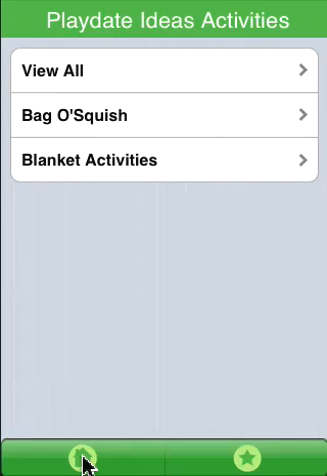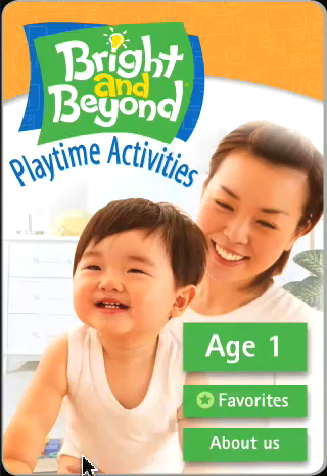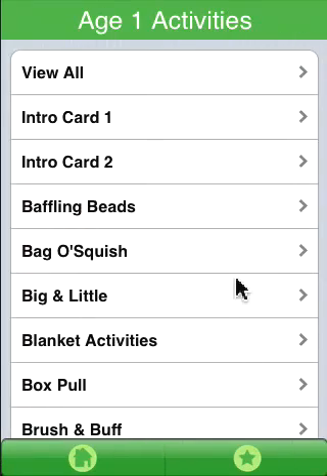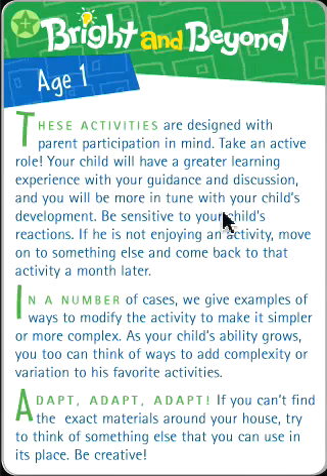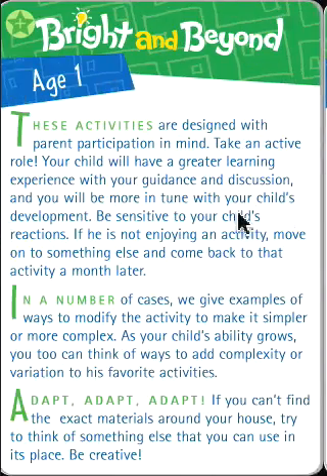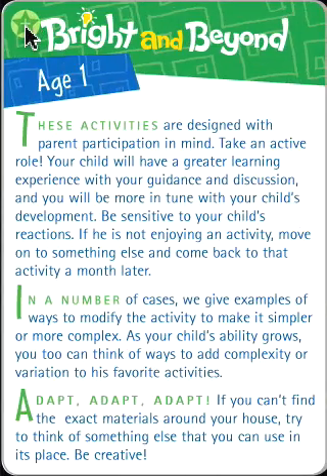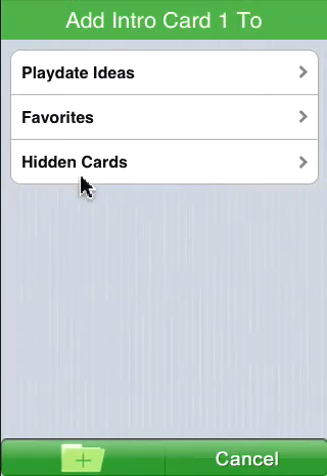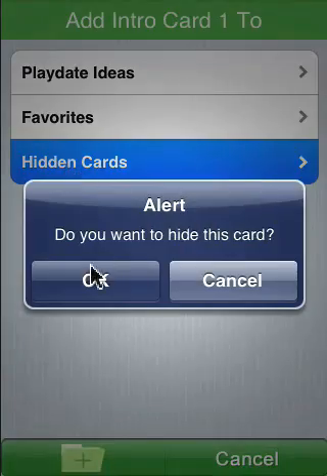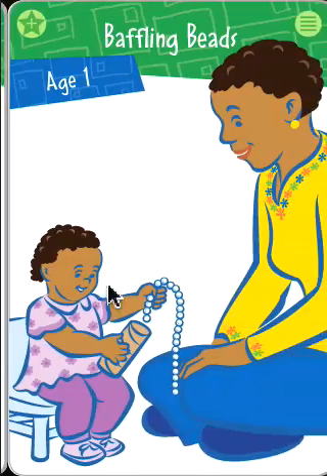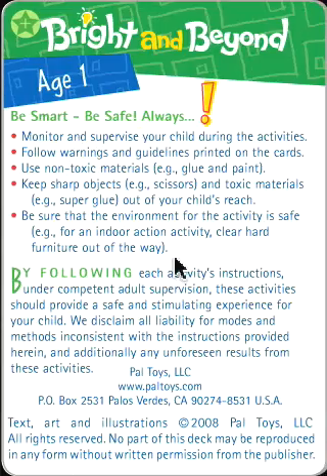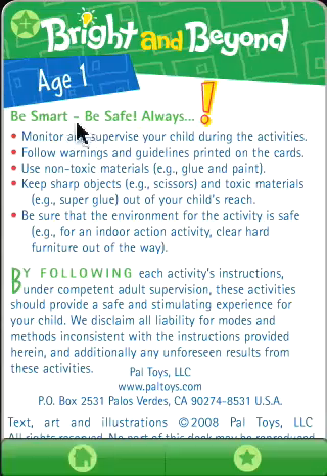Now say I want to hide a card. Hiding a card will remove it from view in the main card group and any unlocked folders. So let's take a look at hiding perhaps these first two introduction cards. I read them and I understand them, and I don't think I want to see them every time I open the application. So again, I press the star in the upper left corner because I want to add it to a folder. I select Hidden Cards and OK. You'll notice now that there's only one hidden card, one intro card. So now we will hide the final one.